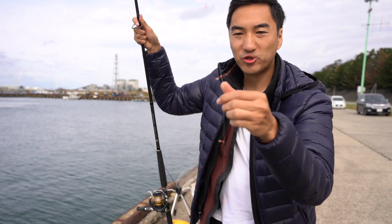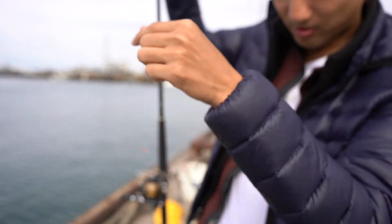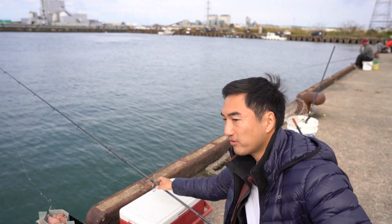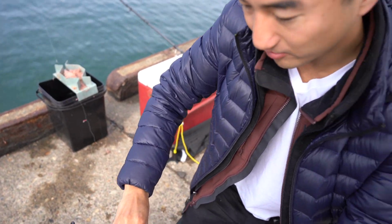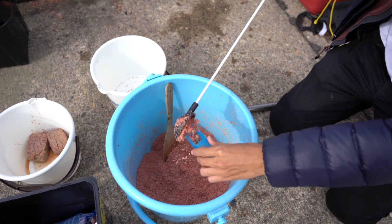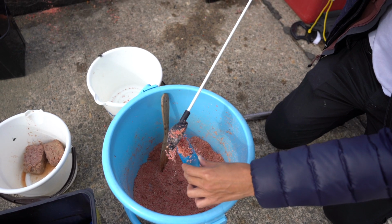I'm not sure if you can see it, but right here. These are very, very tiny hooks to catch these baby fish. And so what we do, if you want to look right here, in order to catch these fish, we put some fish feed inside these little canisters, like this. And about 70 or 80% we fill it up.